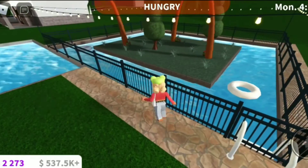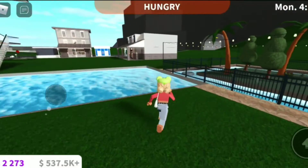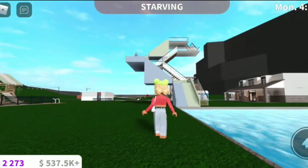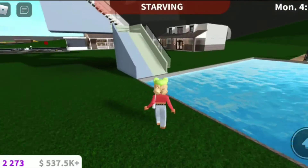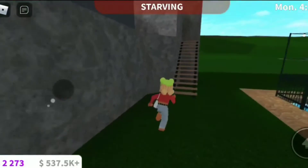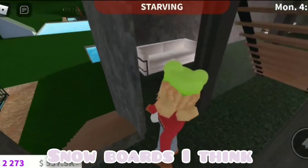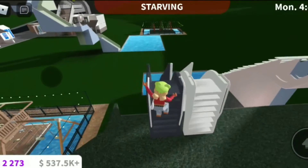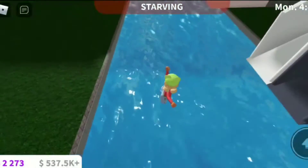It's kind of small — we do have to have some more of those things that push it because it doesn't move on its own. This is a twisty slide, but I have to wait to open that up until Christmas so I can get those things you slide down on — snow things, I don't know what they're called. Then this is the waiting area for my racing slides.